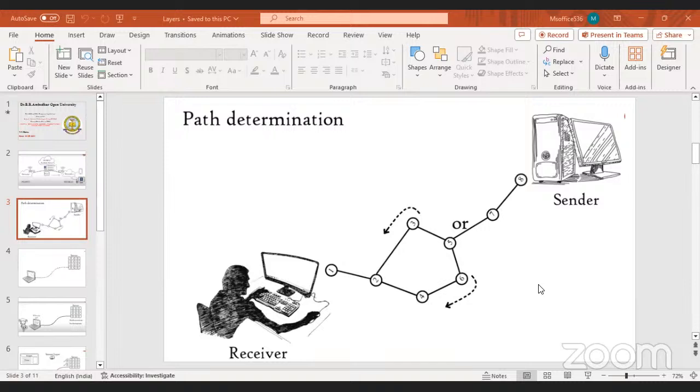If you have good knowledge about these 7 layers, there may be a question for 10 marks, and there may be a question for 20 marks also. It depends on how the paper will come. We don't know, but I feel it is important.